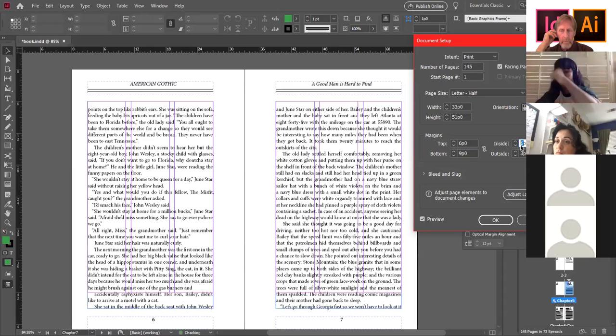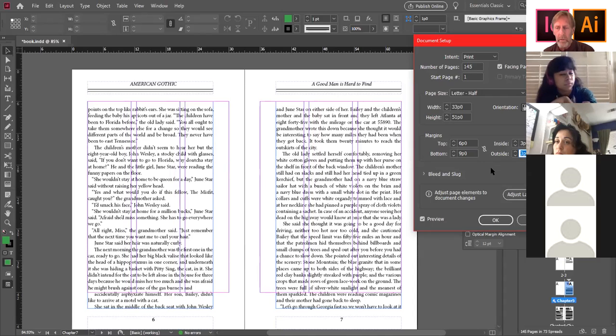And then inside be 3, that would be yet a fourth way. So you could change just the bottom to 9, or just the inside to 3, or change the inside to 3 and the bottom to 9, which is what you currently have. So any of those are versions of applying that. Make sure we're doing it on the master pages.